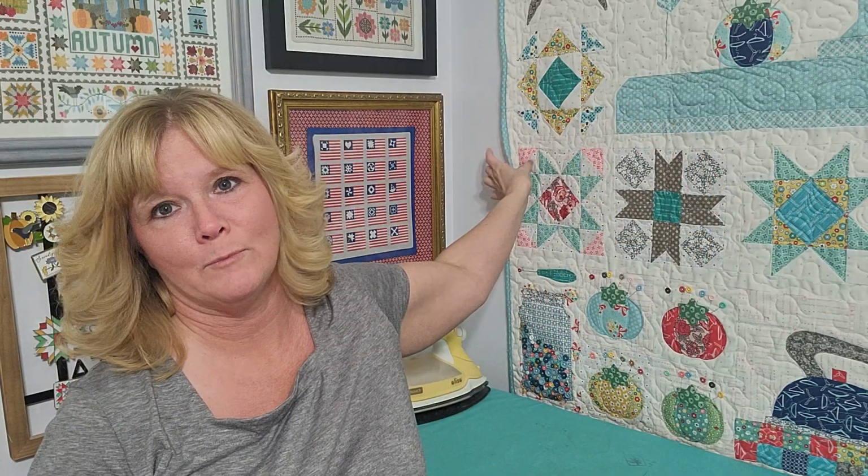So in case anyone is wondering, and in case anyone asks, because I get this question a lot, the quilt behind me hanging on the wall is My Happy Place. It's a design by Lori Holt. I did a sew along on her blog a few years ago, and I just left off the outer borders on this quilt just so it would fit my space. So obviously when I'm putting these blocks together for the Mercantile Quilt Seed Packets, I will be doing the same thing and just making sure the measurement works for the space on my wall.